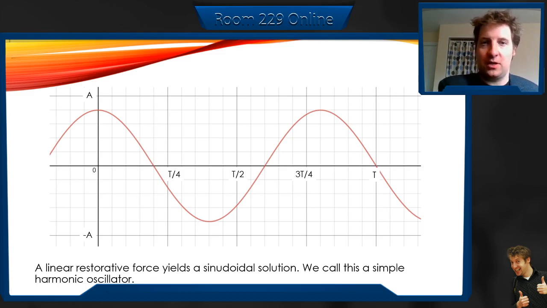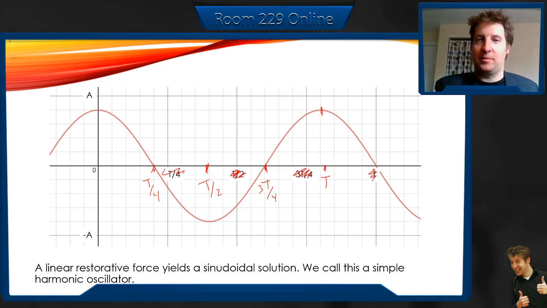Over the period, it starts off at... What the heck is going on here? That's funky. That's the period. Why are these things moved? Something happened. That's not correct. This is T over 4. This is T over 2. Where is it? This is 3/4 T, and this would be T. Pardon me, something happened with stretching, and things got discombobulated.